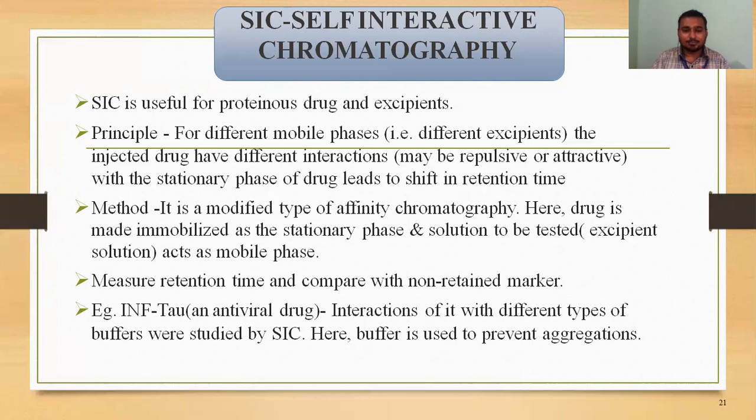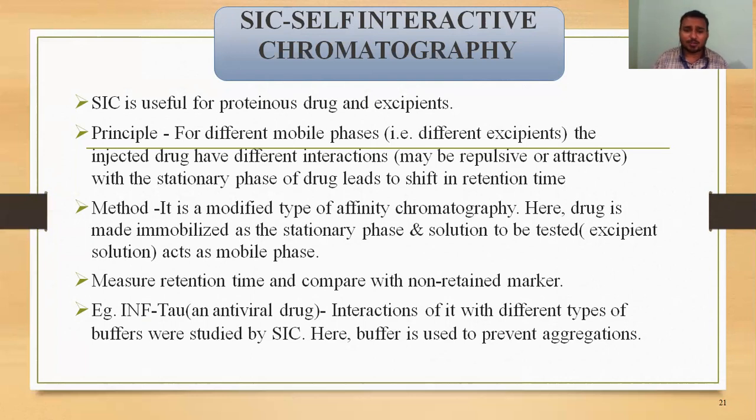That means for the different mobile phases we are using, different excipients are used as mobile phases. The injected drug has different interactions. It may have a repulsive interaction, or it may have an attractive interaction, with the stationary phase. And by calculating the shift in retention time, we can determine the main property of the particular drug and excipients. So this is the principle of self-interactive chromatography.